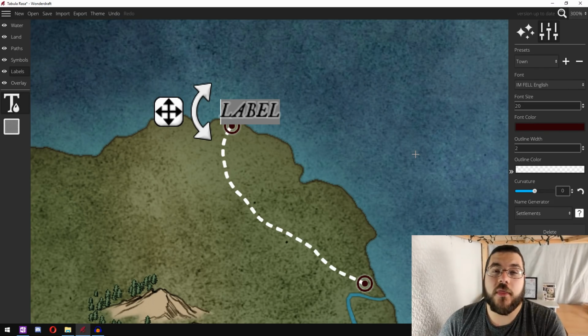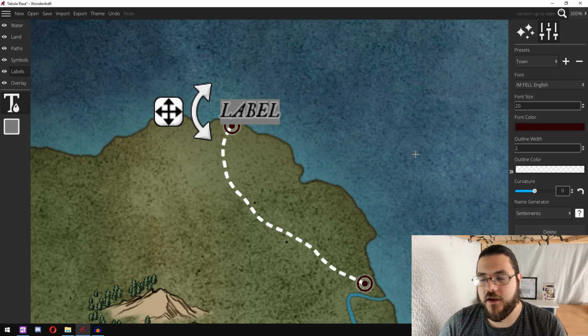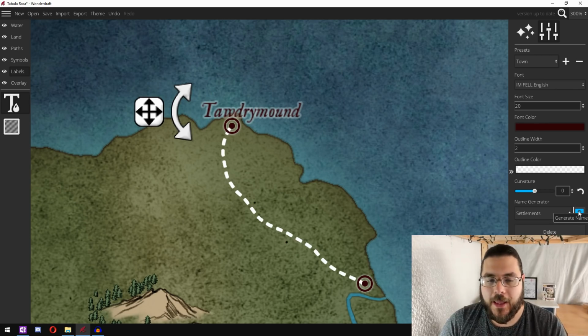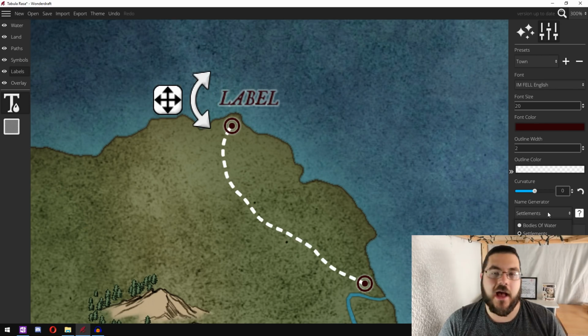One of the really cool things about Wonderdraft is that it already has a name generator built in, which again, if you are a dungeon master or a map maker, a world builder who's really short on time and you want to get something quick, you can use that to generate some names that you might like. So again, we have options here for either settlements or bodies of water.